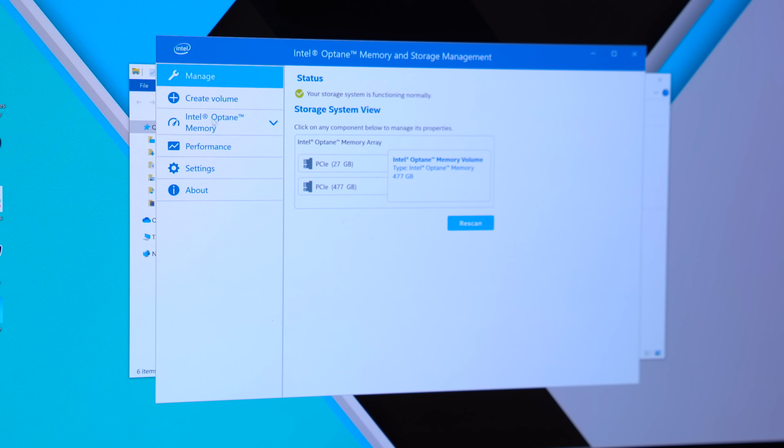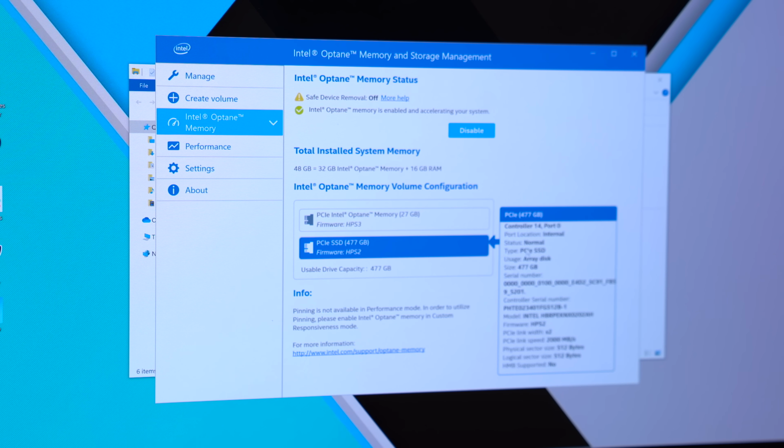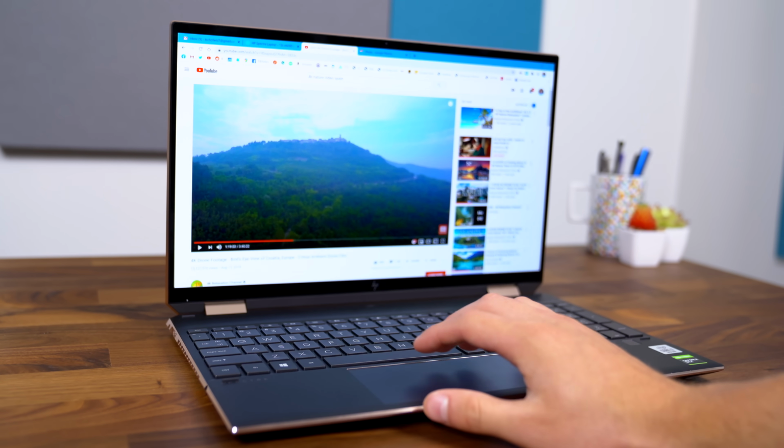This laptop has a 512 gig solid state drive and 32 gigs of Intel Optane memory, and SSDs with Intel Optane memory deliver the best real-world performance as compared to NAND SSDs. So startup times are going to be faster, data access is going to be quicker, you got some reduced heat production and less power draw on the battery.